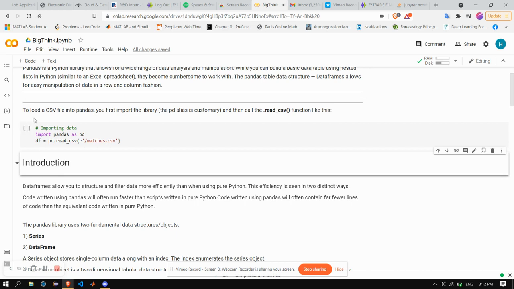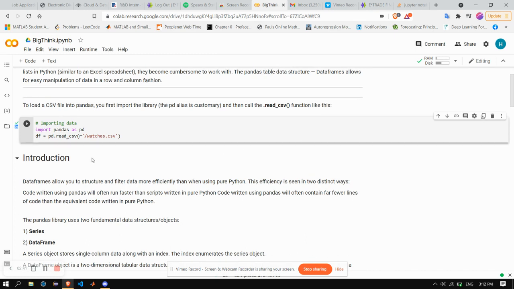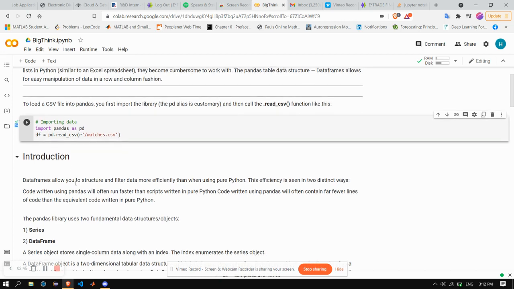Anyways, going on, now that we have our file within our work environment, we can run the function, and it's going to pick up the file. We run import, and we're going to import Pandas and give it an alias. Then using that alias, we can access Pandas functions. We're going to access read CSV, which is the general way that we import CSV files in particular, of course. Now you see this check mark. It means that it's run and it's ready to go.